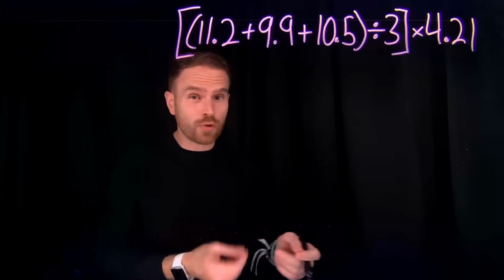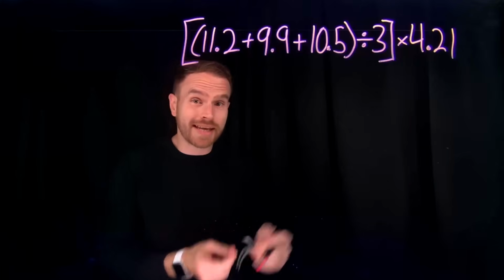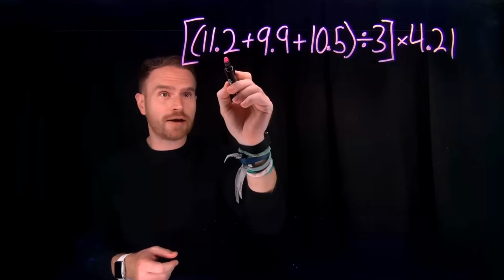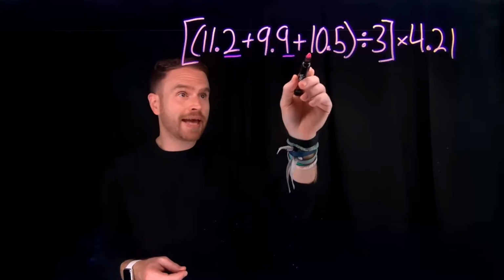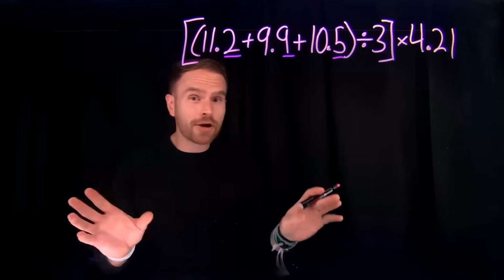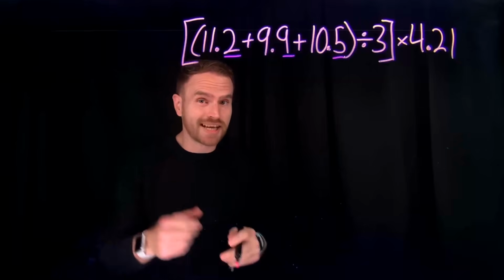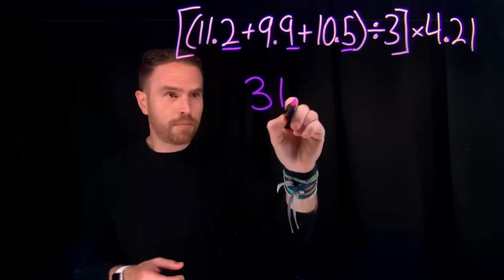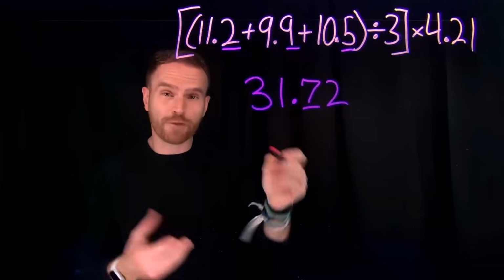Following the PEMDAS order of operations, we should begin by adding these 3 values together. And since we're doing an addition, that means that we're going to keep the least number of decimal places. So in our first value, we have the first decimal place, and our second value, again, the first decimal place, and in our third value, again, just the first decimal place. So that should let us know that no matter what we get from our calculator, when we perform this calculation, we should underline the first decimal place. And when you perform this calculation, you get a value of 31.72. And remember, we're going to underline the 7 since it's in that first decimal place.